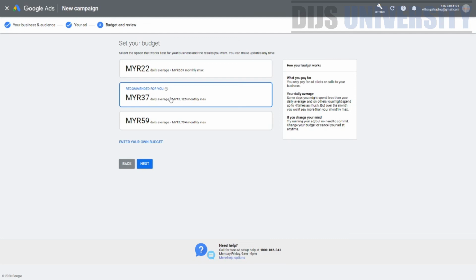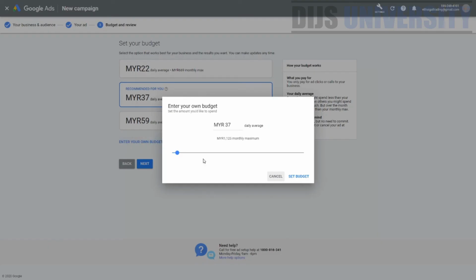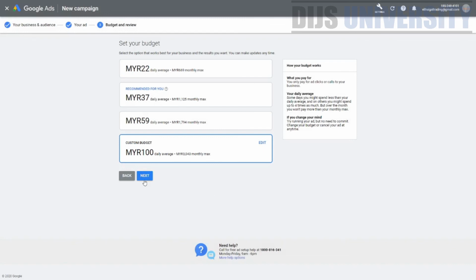If you know your own financial planning, this part over here would be pretty easy for you. And Google also helps you with this, where they put a recommended budget that you can go ahead and use for this particular ad. So Google also helps you there, but definitely you can do your own thing. You can enter your own budget and put the budget that you want. For example, set a budget and then press the next button.